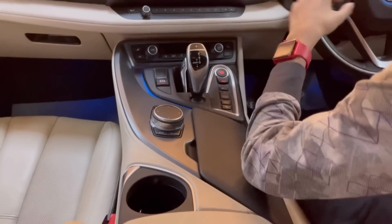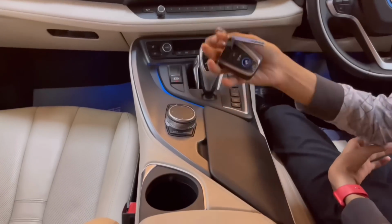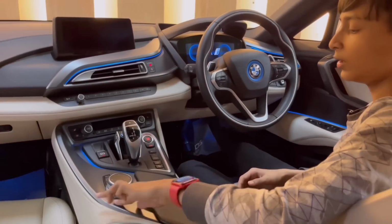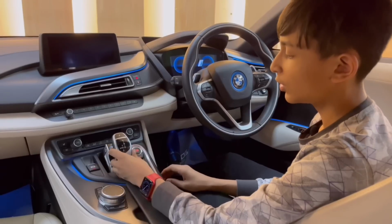Close this, you can put your hand over here because it is fully leather. You have one cup holder right here that I put the key of the car. That's very cute. Then you have the iDrive selector over here. Then you have displays. So you have the electronic parking brake, you have the gear knob.